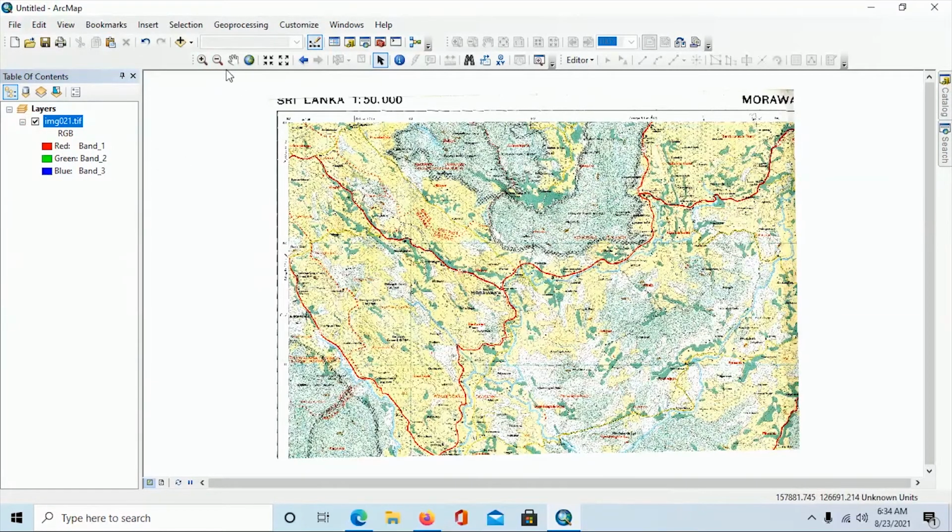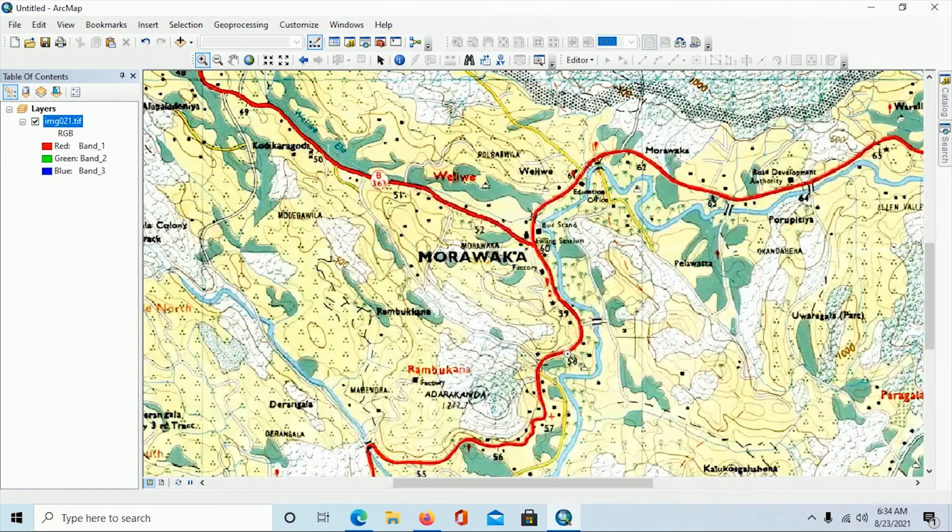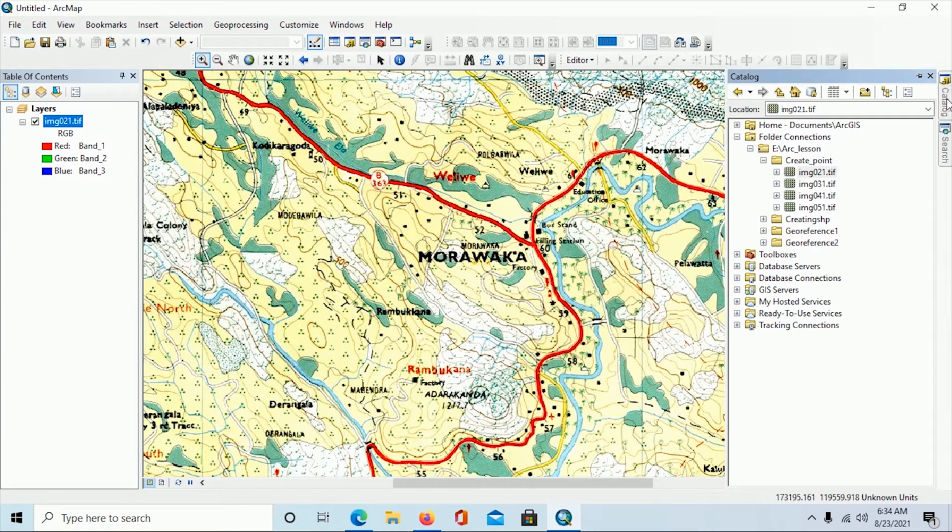Actually, today I will try to manipulate a point layer using this background layer. Those points I will take into my shapefile. For that, I need to create a shapefile inside my folder.